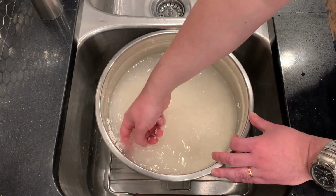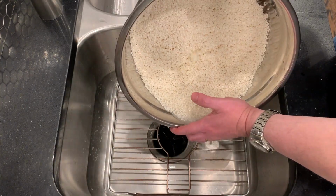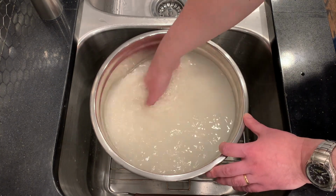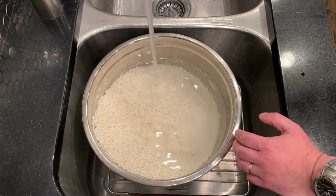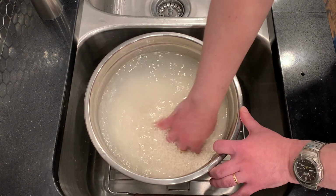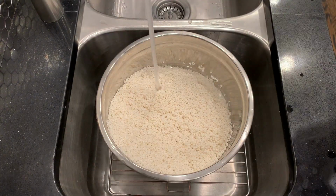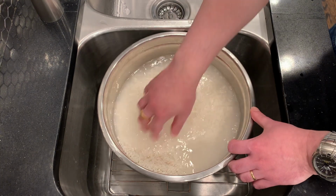It's one of the things I like about the process of brewing rustic Asian rice wine. You know, you do it with your hands. You're actually making something with your hands. I like that part of it. It's something different than the rest of my day. I get to actually create something. Something grows because of my efforts. So I do like that part of it.